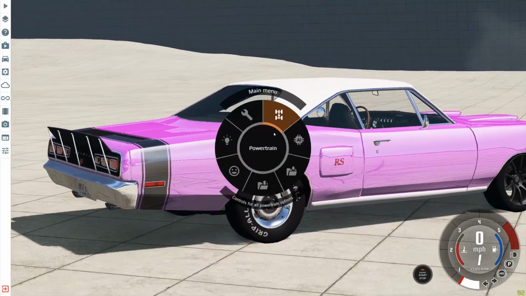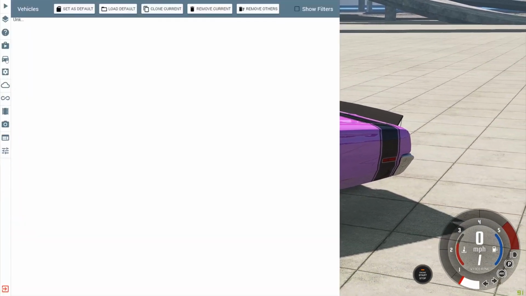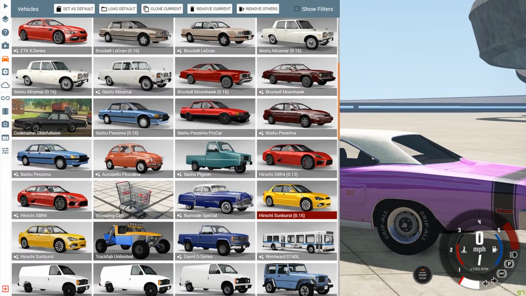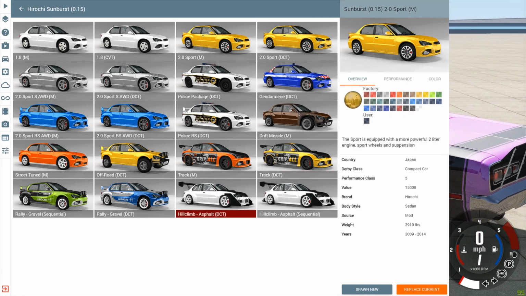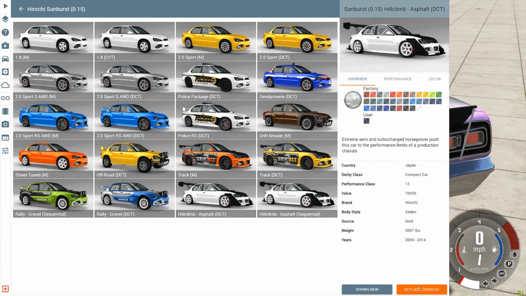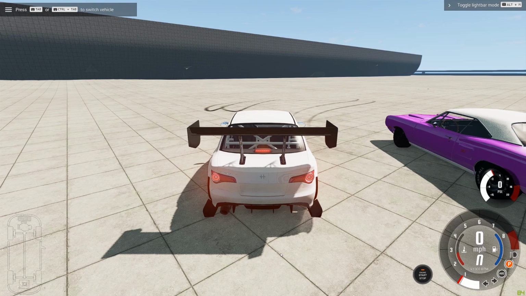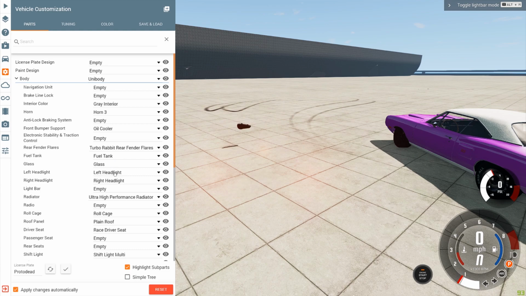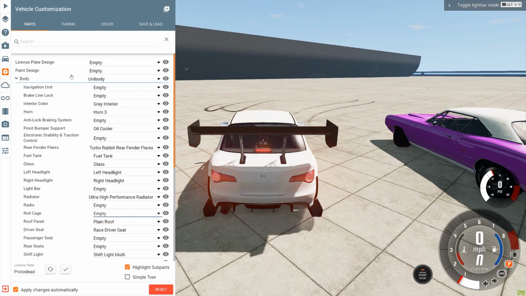Okay, so I'm going to choose a new car. Let's go for this one. So this is going to be like a rally sort of car or something, but I am definitely going to take off the, yeah, I think that white looks pretty good. We're going to spawn a new one, and I am going to take off the roll cage because I think roll cages just make you too strong. So eradicating the roll cage.